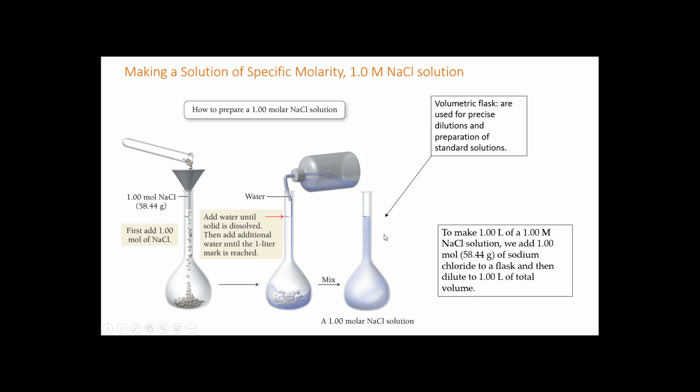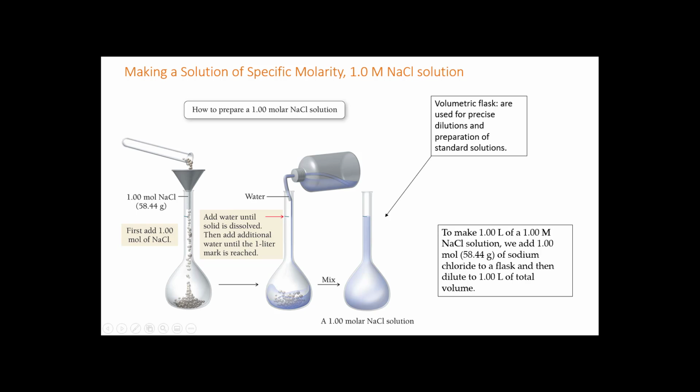This flask here, let's say, is 1 liter. They're all only specific for 1 volume. And there's a little line, and this is the line that everything is filled up to, not above it. If you understand how to do this, it's at the bottom of the meniscus. So this will be kind of concave, and you take the most bottom portion, and that's where the line will meet up.